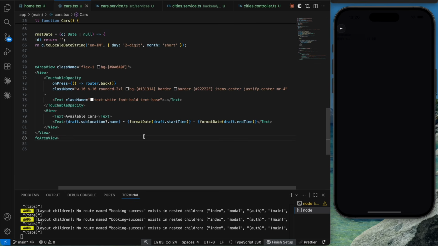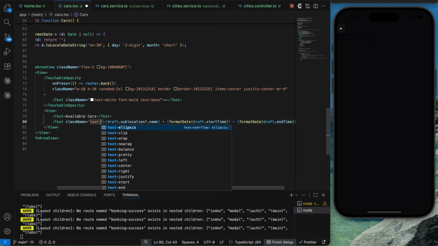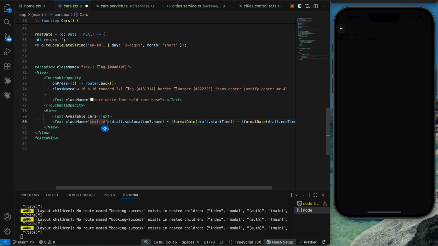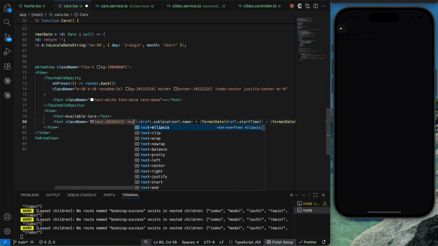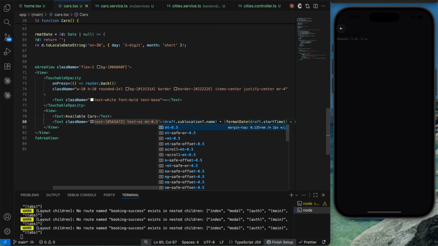Okay, save the file. So let's pass on the style for this one. So here I'm going to say className, text is going to be 5A5A72, and text-xs, opacity 0.5. Save.